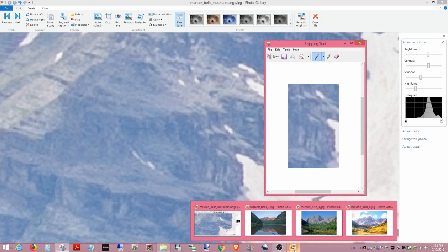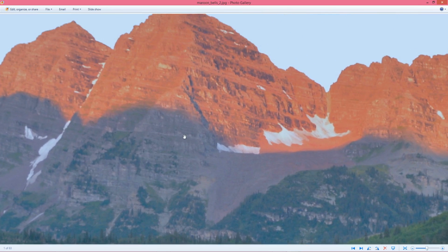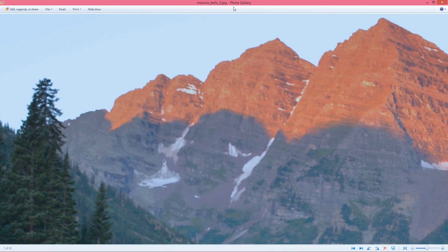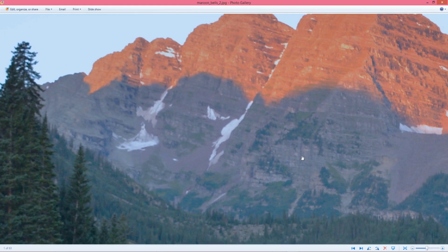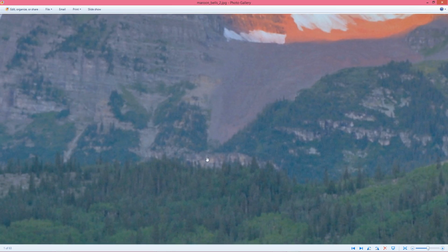So the first one we'll look at is of the same location, and I'm not going to be oscillating on these ones because I can't open multiple in this free little photo gallery program. I'm just going to show you some of the basics without oscillating the image, but I can zoom in on it. So in this one, it's a little different angle slightly, and you can see here at the rubble pile, we don't get to see quite as much of. It's not as good of a resolution either. But I think you can still fairly clearly see because you can see the black spots down here where it kind of goes in towards where that rubble pile goes down.